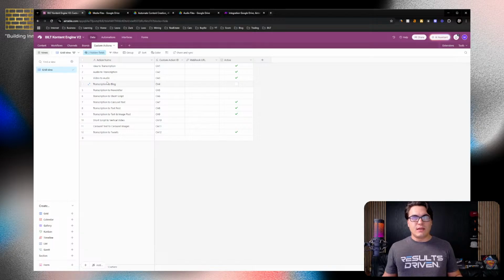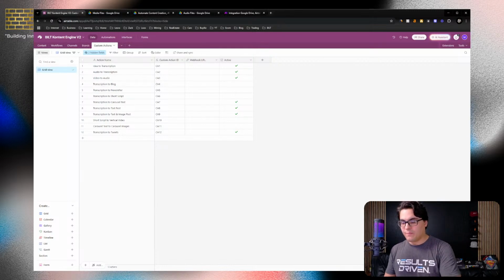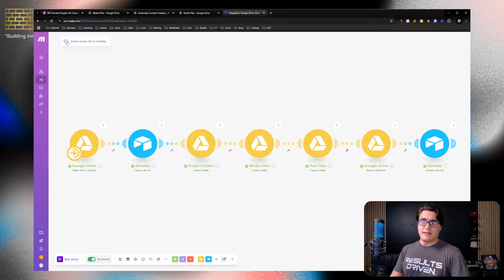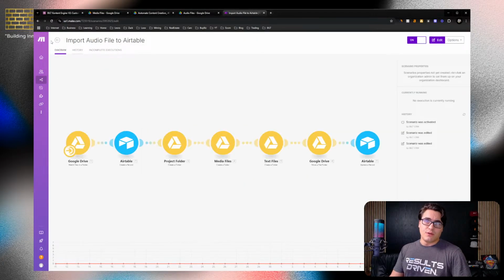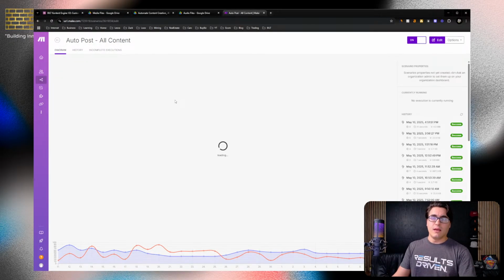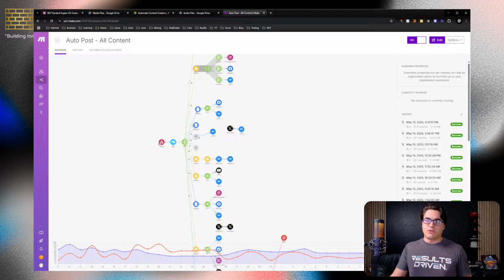Because auto posting is actually not that difficult. You basically just connect all your accounts to your make.com. I can just show an example real quick just so you get the idea. Essentially, all you're doing is connecting. It's literally just one thing: auto post to all content, and you just differentiate based off the brands. It just connects to every single one of your social media accounts inside here.